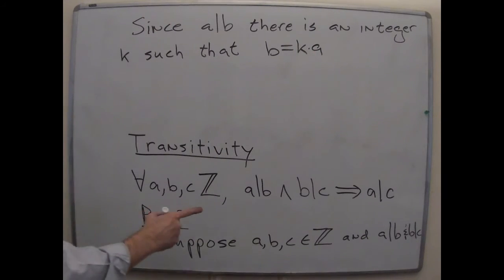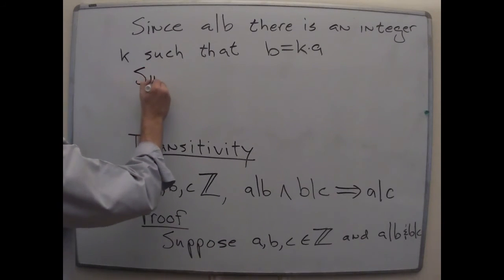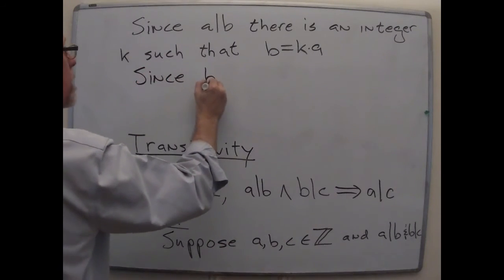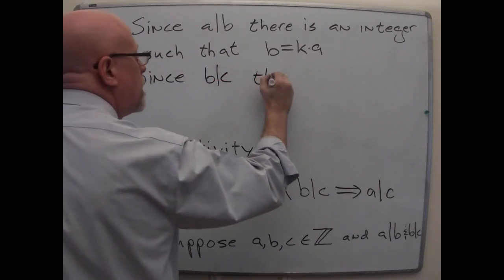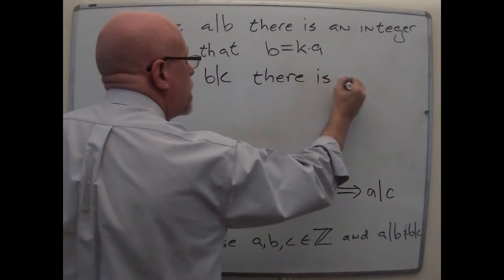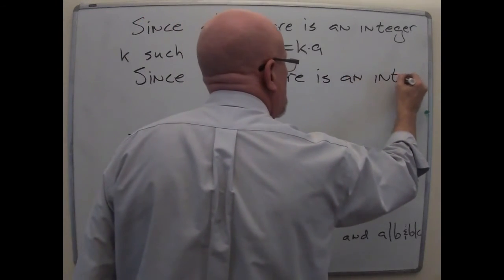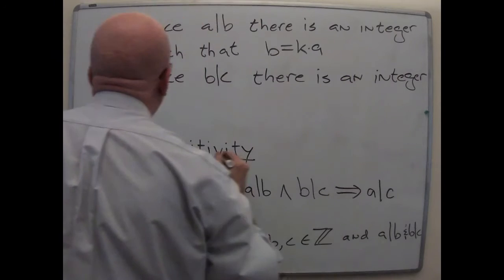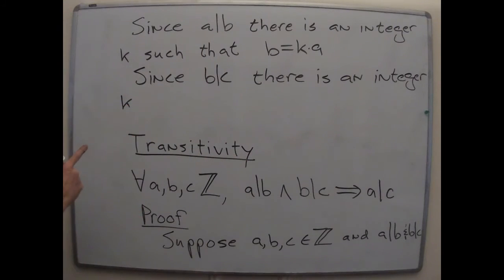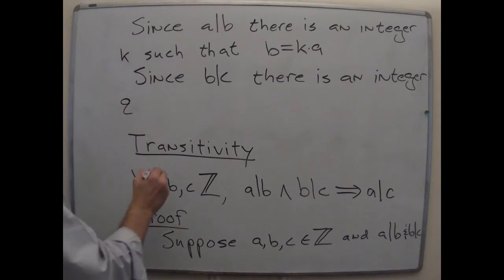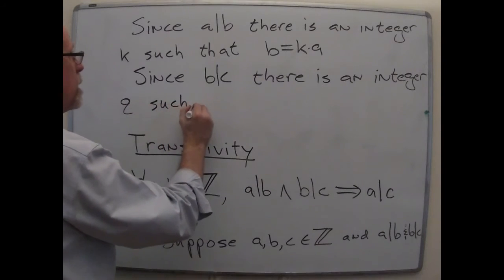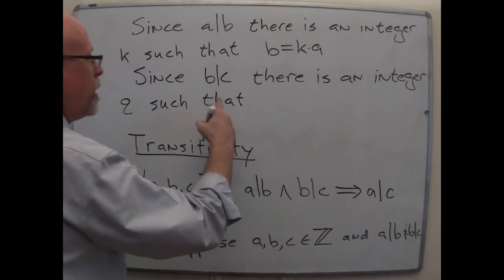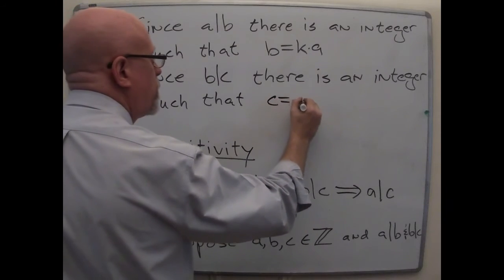Right. And then also we've got B divides C. This is going to be essentially the same sentence. No, I'm not. Did I really do that? Yeah, you guys know this mistake already, so I'm just being silly at this point. We know you can't use K again. What should we use? How about, I don't know, Q? So now the big one is C, and it'll be equal to Q times B.